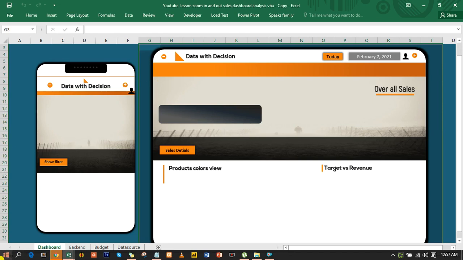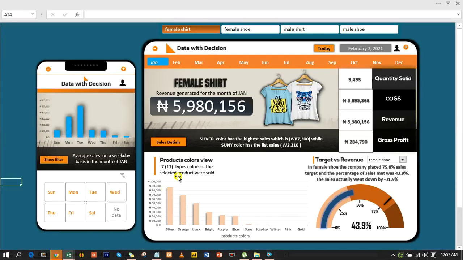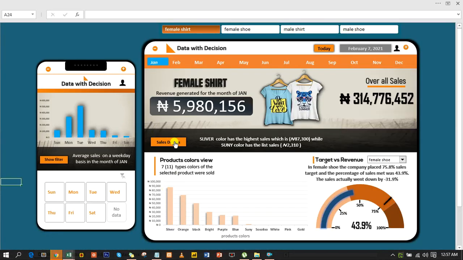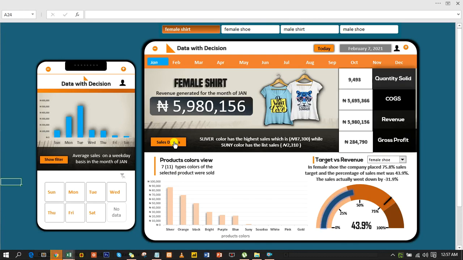Now let us see how we can start to create the analysis we have around this and all of that. It's going to be very swift and very easy. Right now we are doing the macro, then we build the dashboard later. I need this to show up. If I go down to this particular aspect right here and click this, it hides away. If I click this, it brings it back to me. So this is exactly what we are trying to create right now. Let's see how we can build that.